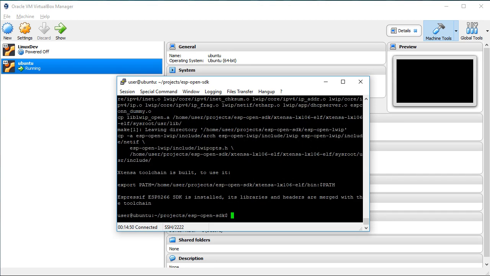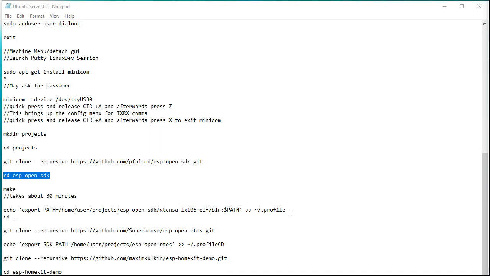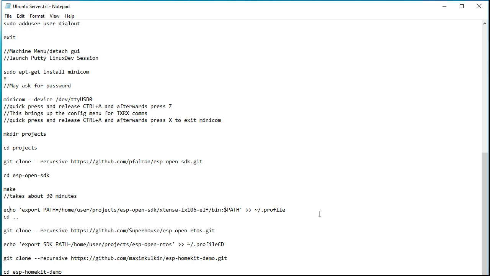As you can see, it took about 12 minutes. And if you're following along, the next step would be to copy this. It's an echo to the profile so that it can boot up on start.